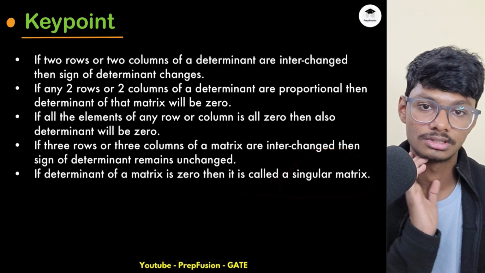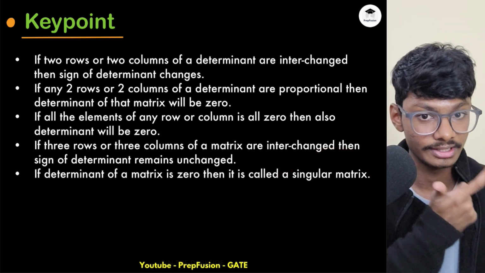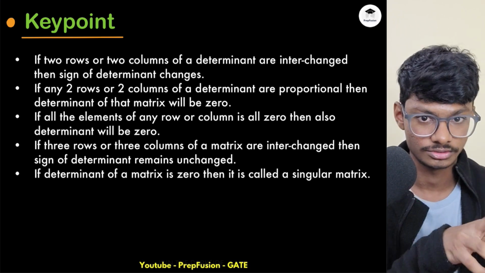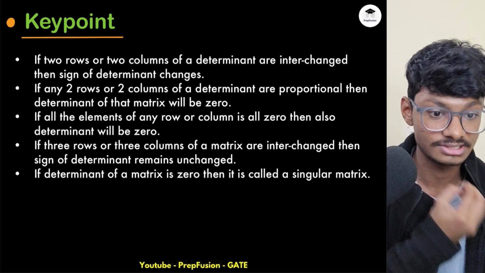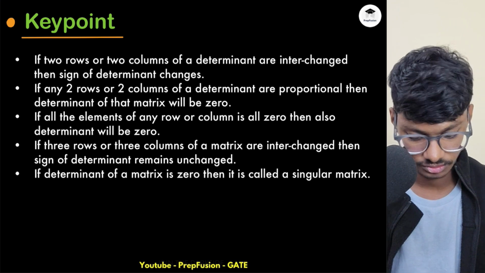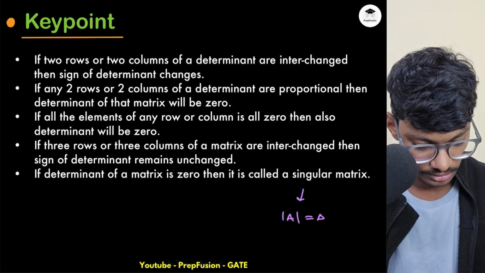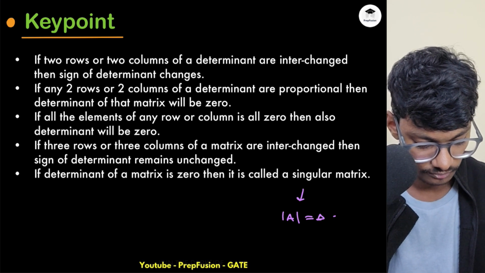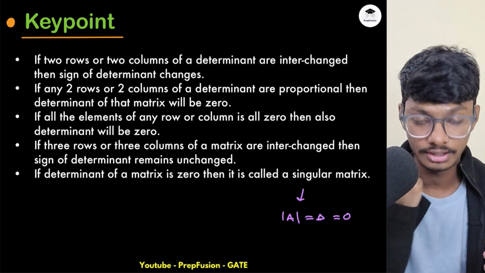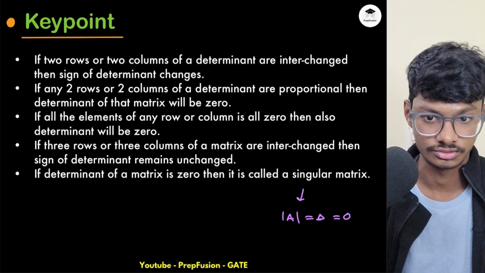And this singular matrix is very important. So as we told, right, if we get a determinant 0, then it can have either no solution or infinite solution. So if the matrix is a singular matrix, then it can have either no solution or infinite solution. So this means the determinant of A or delta equals to 0. So very important. If they have told you that the matrix is a singular matrix, then it can have no solution or infinite solution. Okay, it can't have unique solution.